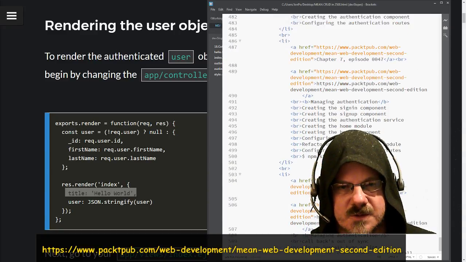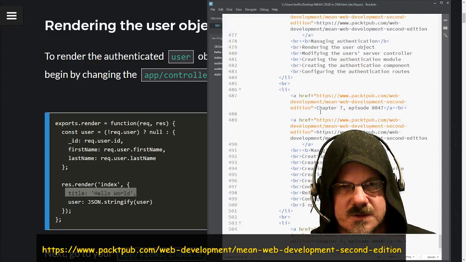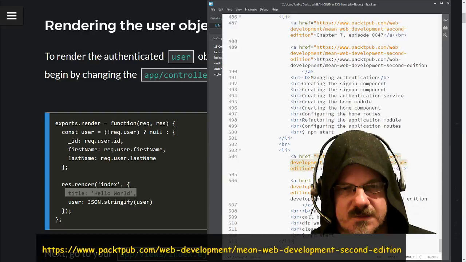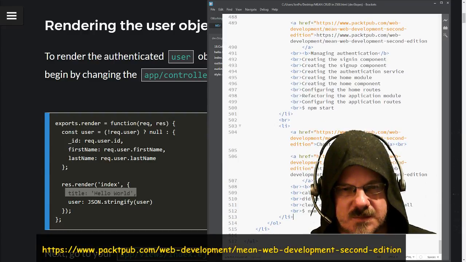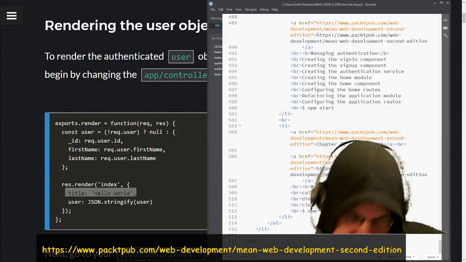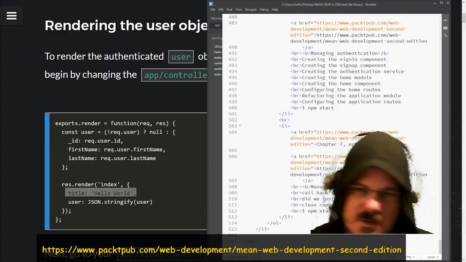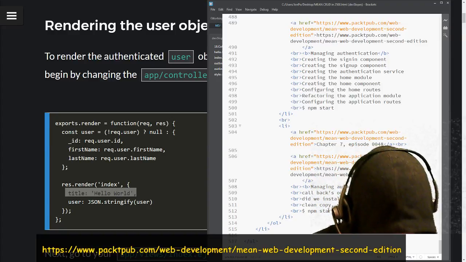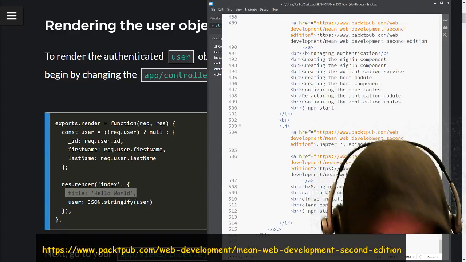No, we're in episode 47. Configuring the authentication routes. So really we got down there at one point. Yeah, so really we can skip down to managing authentication. But for next episode I was talking about stuff that might be worth paying attention to. We'll throw title in here. Because we're always getting the load.